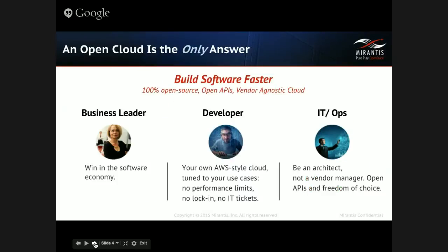So again, one of the things is open cloud. OpenStack allows you to do that. Okay. 100% open source, open API, vendor agnostic. You can run any operating system that runs virtualized. So depending on what you're using, if you're using KVM, if you're using VMware, there's ways to look at it, as Xen. I'm starting to look and see if I can hook it into LDAP or the Spark stuff, to be able to do those sort of connections. So you can have a nice one pane of glass interface that you can use to manage that infrastructure.